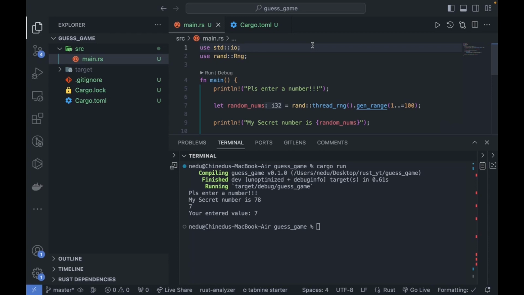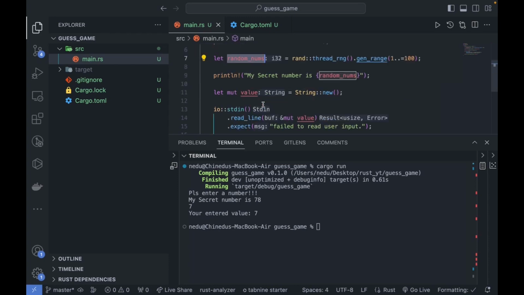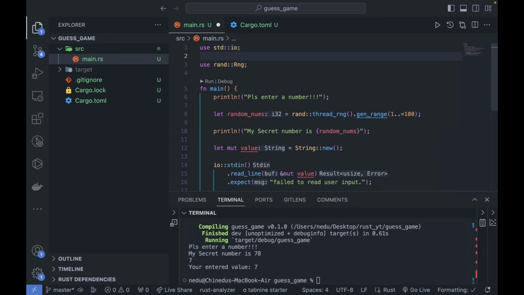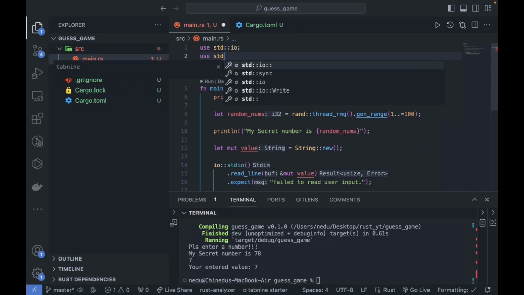Then we have the CMP method that compares the value. It does the comparing for us whenever we call it. So basically, we want to compare the random number with the value itself. So I'll quickly go ahead and import that into the scope of the application by saying use standard.